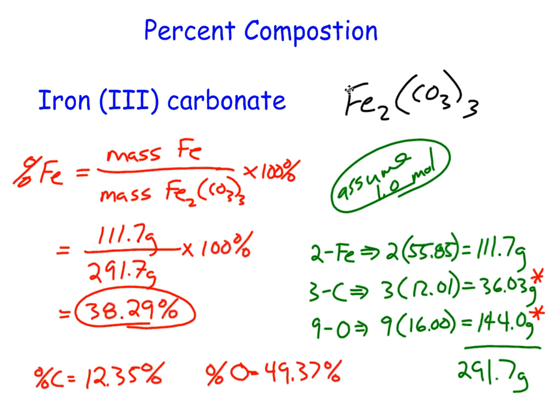So like anything else, you probably need to practice a few of these to get them down. But the key here is recognizing your formula, plugging things in, and assuming that you have 1 mole. And you need to indicate that before you go down and calculate the masses of each of the elements.